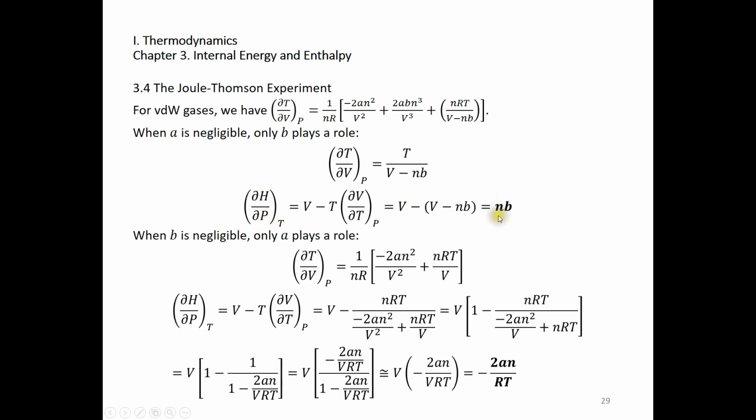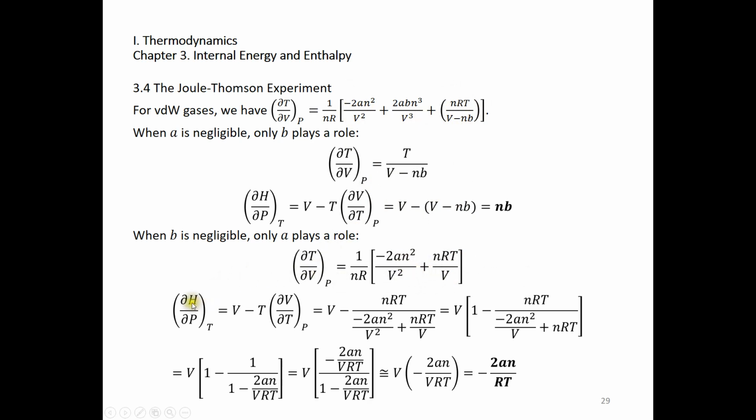That's actually the space taken up by those real gas atoms or molecules. So it does have a physical meaning. What if b is negligible? Let's look at this. If b is negligible, we keep this part, and this part disappears. If b is negligible, this part becomes nRT over V. So we still have two terms, but they look a lot simpler than this. We have this copied here, and over here we have this nRT over V. Because b is 0, we get this expression.